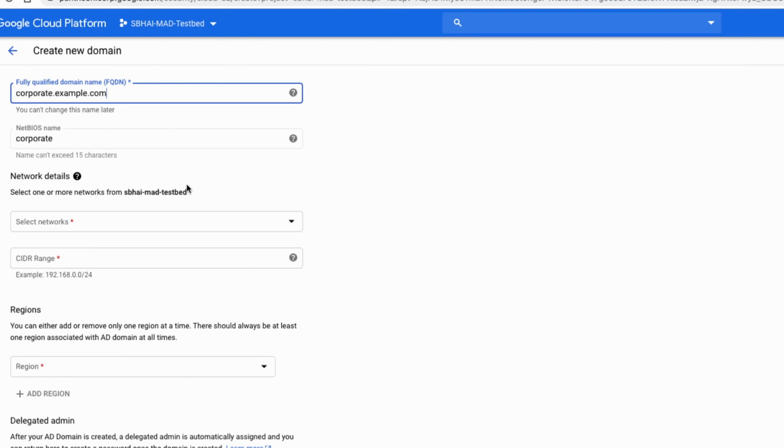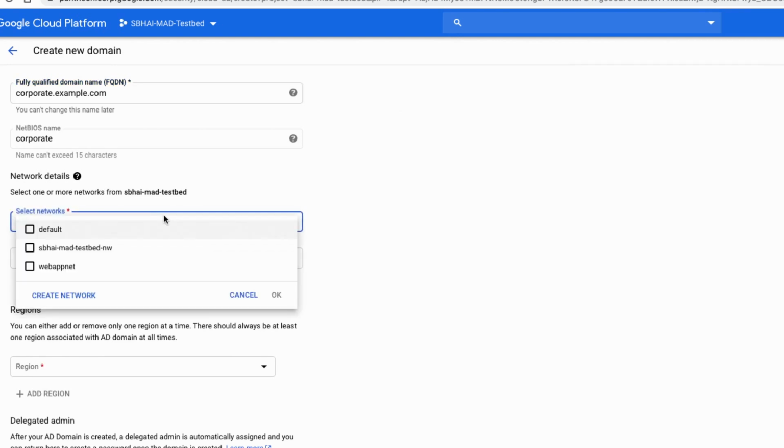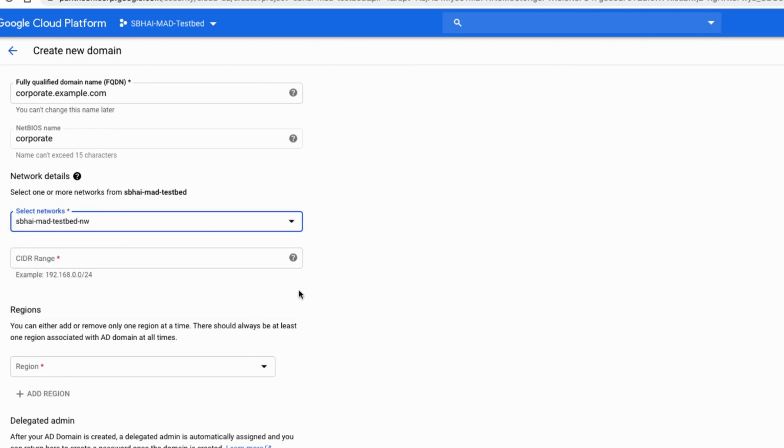The next thing is, as you go further through the page, as I had mentioned, the domain is only available on networks you authorize. So in this project, I have 3 networks that are available. And when I go ahead, I can select all of them, or I can select just one of them. And what this will do behind the scenes is it'll go ahead and set up a VPC peering between this network, which is in my project, or which would be in your quote-unquote consumer or customer project, and then it is setting up a peering from this network to the other network, which you don't see, but that's the one that is running your managed Active Directory domain behind the scenes. And you can always come back to this UI at a later point of time and update this list.